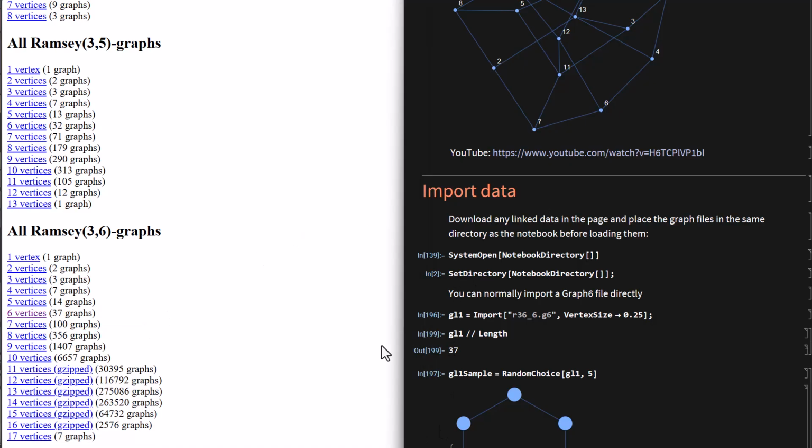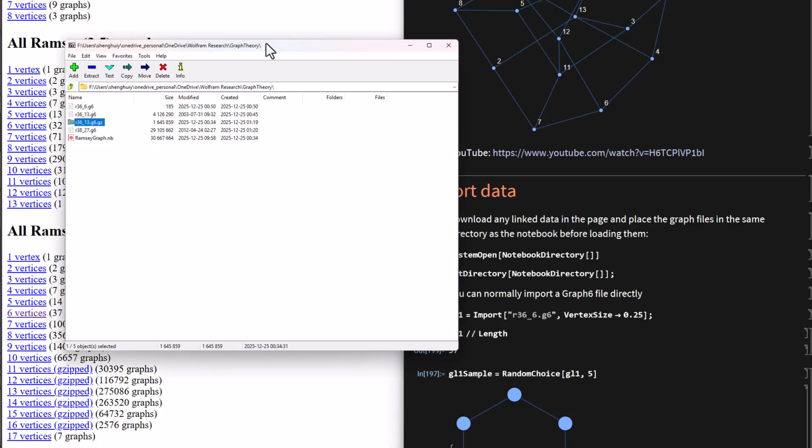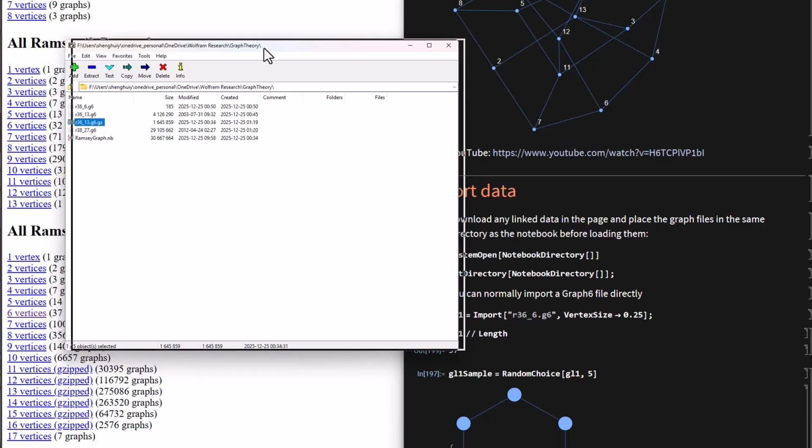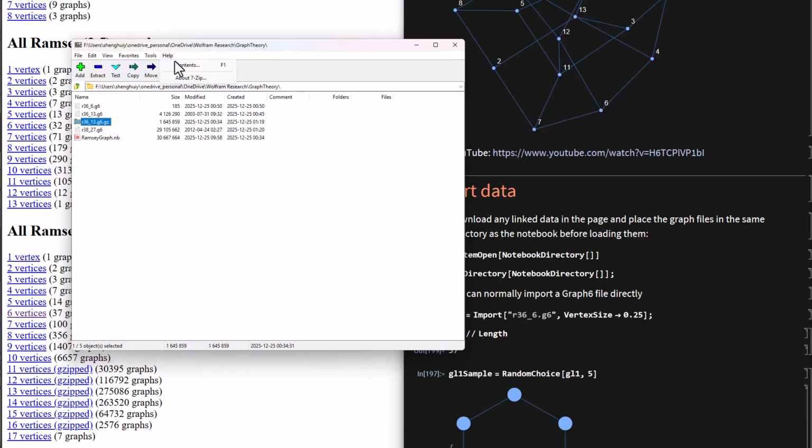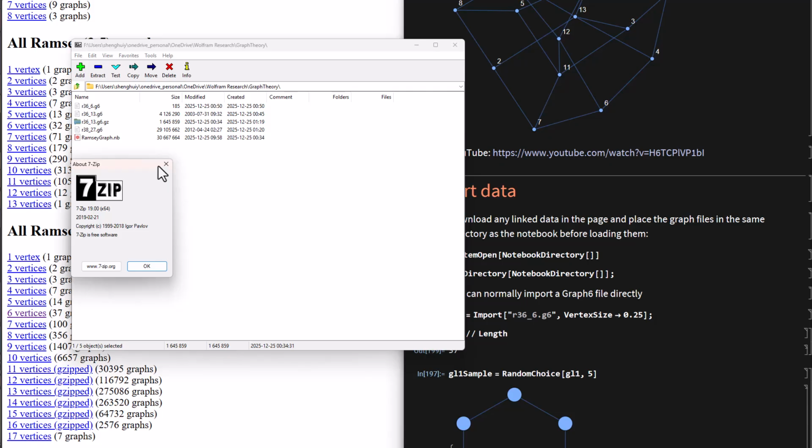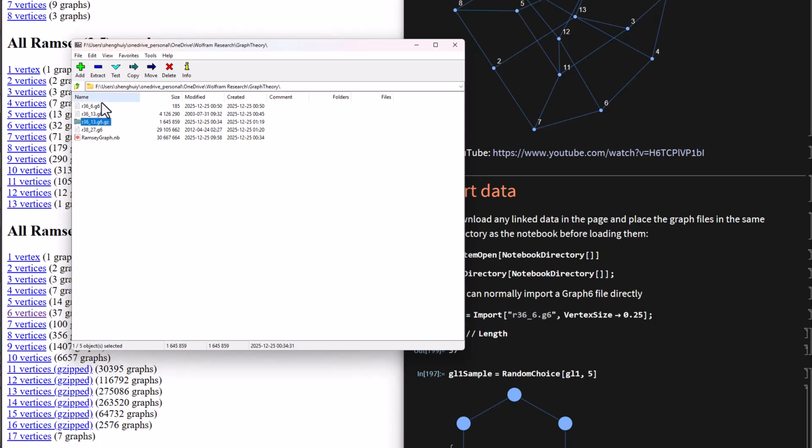Once I have that, if you are on a Windows machine, you can use this 7-zip package. It's free software, and you can click this folder, click the particular .gz compressed file that you need, and click extract.